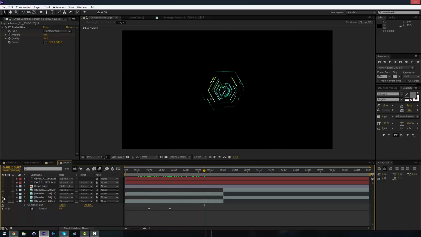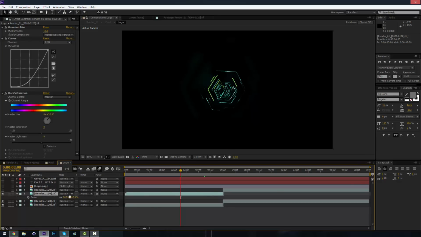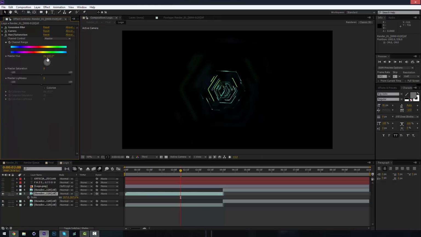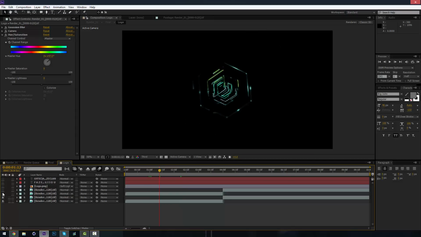Next up, I added some more glows and overlays here. So what I did was I duplicated this layer here, scaled it up and positioned it in the middle. I also blurred it out slightly. So you'll see there it is. And this just adds some nice overlaying abstract look to it, and I also added some curves and a hue saturation. And you see now when we scrub through, it just sort of fills in the blank spaces like so.